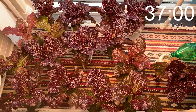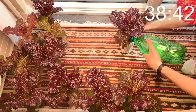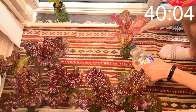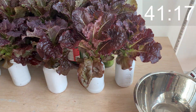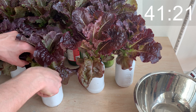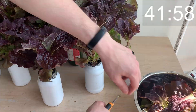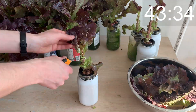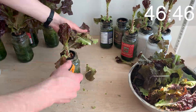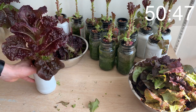Just five days later I needed to top up these reservoirs again. As the plants get bigger they're going to require more and more water each day, and you need to stay on top of it to keep your plants hydrated. This brings us to day number 41 and it's harvest time. I'm going to be chopping all these plants down and harvesting their leaves for some delicious fresh salads. When you grow your own food it tastes way better than what you can buy at the supermarket — that fresh taste is undeniable.